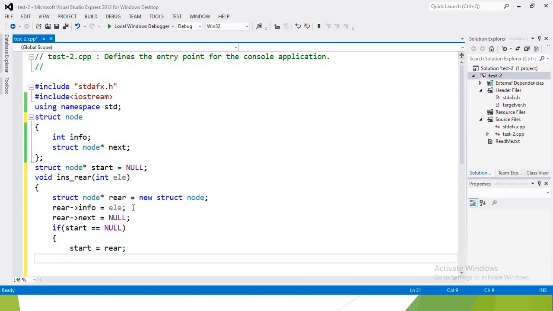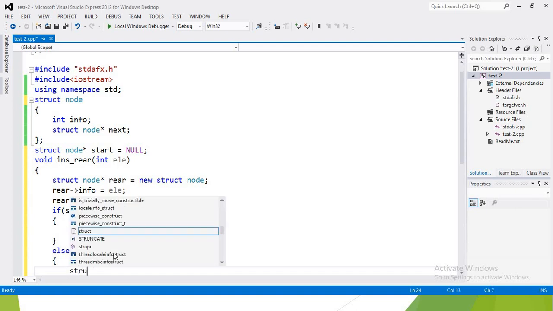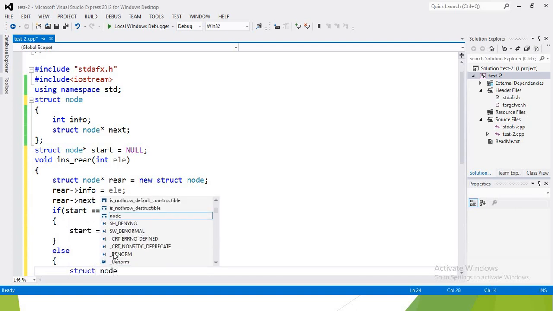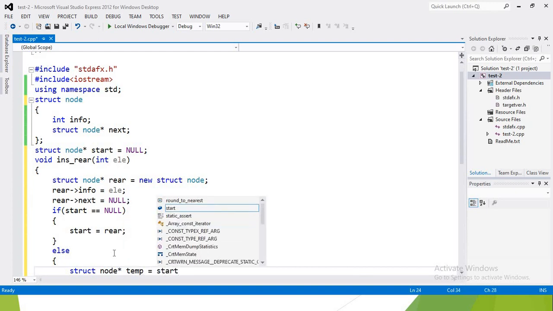Who has the address of the newly created element? That is rear. So start equal to rear. Else, if start is not equal to null, then what should happen? I create a new memory location called temp that will be pointing to start.